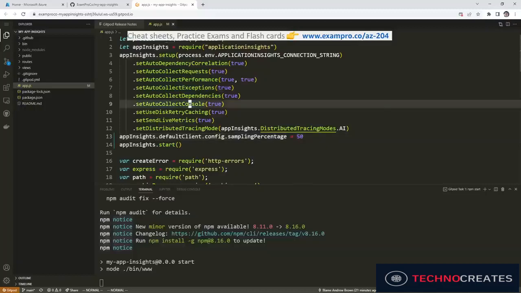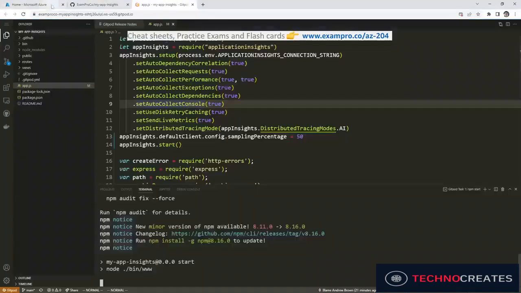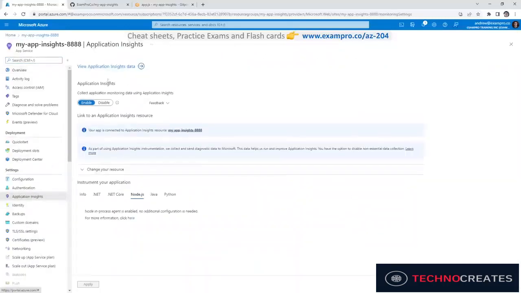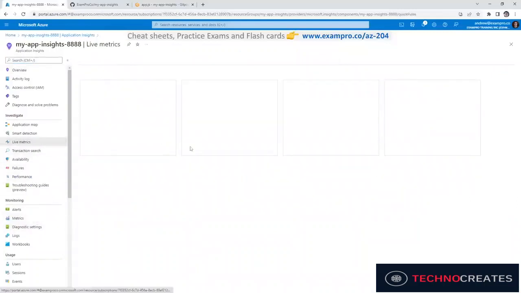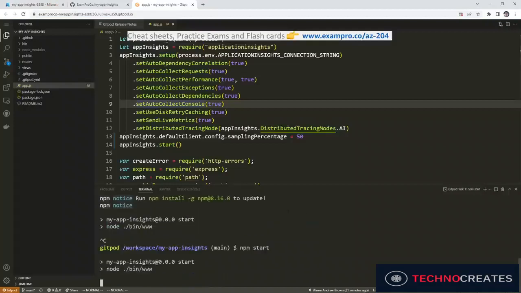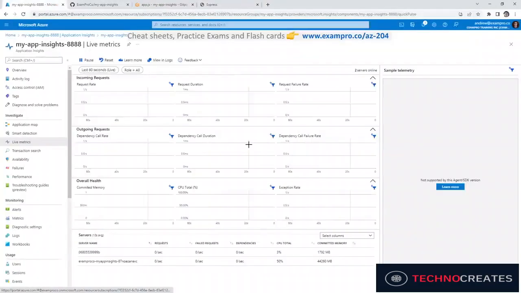And so now if we set that there, and I'm not going to test it in the app. I'm just going to test it in Gitpod here. But what we'll do is we'll go back to our application, into the Application Insights tab, view that. We'll go to the live metrics. And if we go back over here and stop our application, start it back up, okay, and we go here, this should connect.